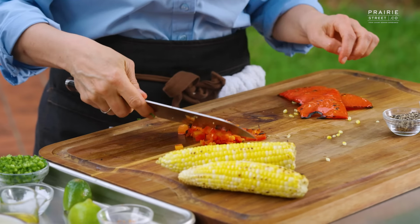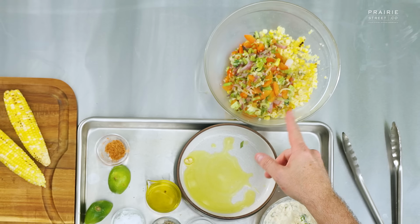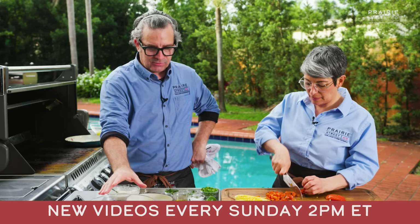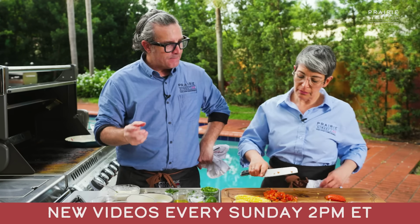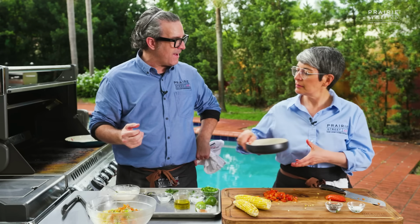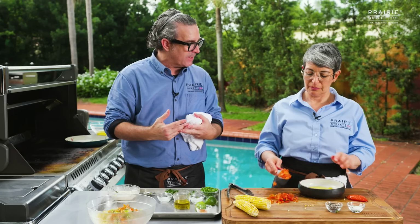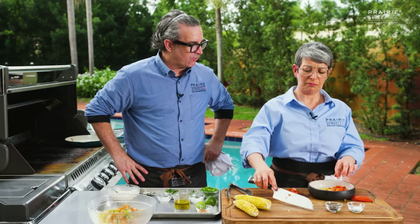That looks good. It smells good. And I'm sure the people at home are gonna notice that I don't want to incorporate it yet. When I do this, however the corn gets cooked, I like to leave it just like that until just before service, and then I'll mix the flavors in, because a lot of times the vegetables will naturally, as they cool, release a lot of water. So I like to leave them just like that. The water will be retained inside as it cools down because we're not messing with them too much. And then it's going to have a much more consistent and umami flavor, but not so much water at the bottom.